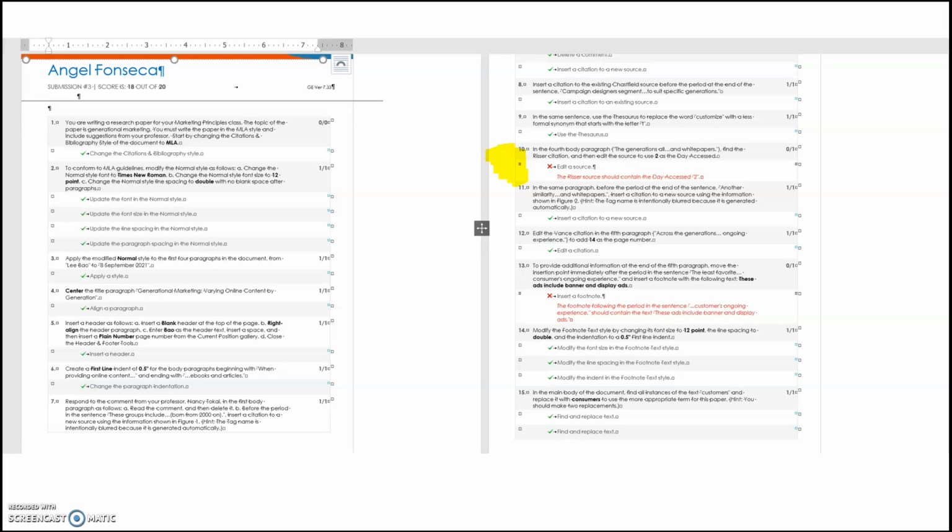So when it says that, it generally means, like in this case here, it did not find this footnote at all because I actually had a typo. And in these ads include banner and display ads, I actually had an extra word here after banner. I had the word ads right there. And so because I had that extra word, or in any place a typo where a word is misspelled or there's an extra space, it cannot find it because this is technology and it has to match one-to-one exactly what it's expecting to find.